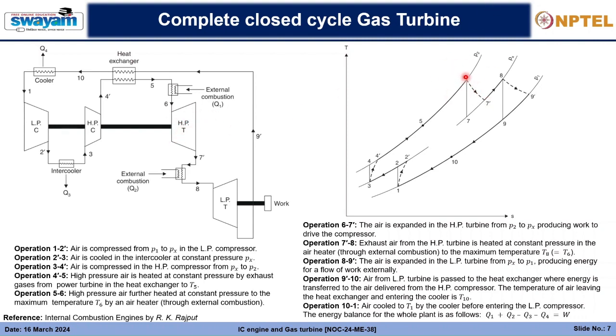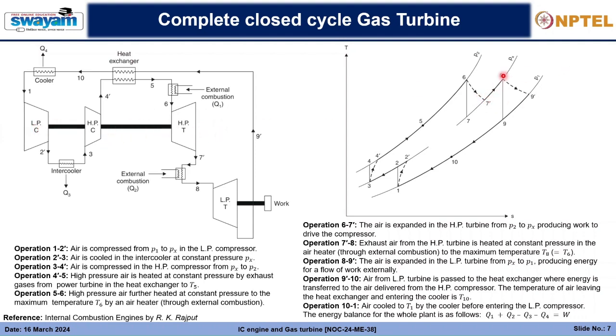This is the high pressure turbine, and here it will expand from point 6 to 7 dash. And you can see the shaft, how the shaft is happening. So the low pressure compressor, high pressure compressor, as well as the high pressure turbine, these are having the common shaft. That means the work output derived from the HP turbine is responsible for driving the low pressure compressor and the high pressure compressor only, and it is not responsible for getting a net work output. So that's the case out here.